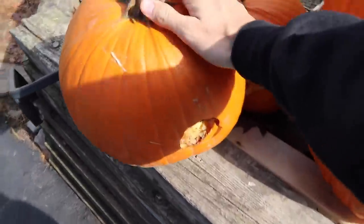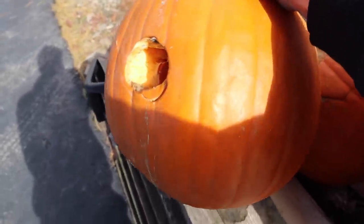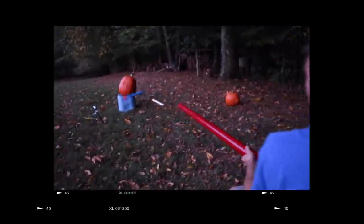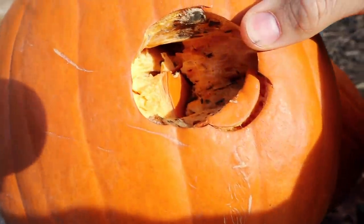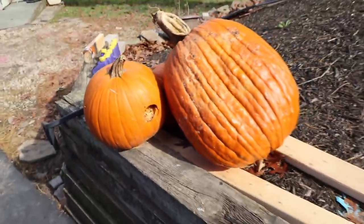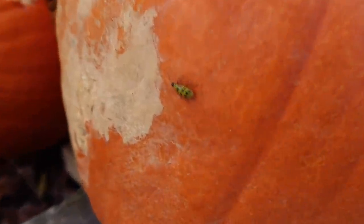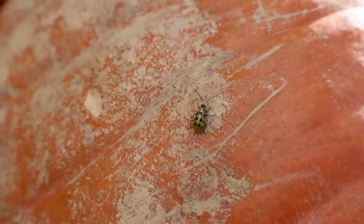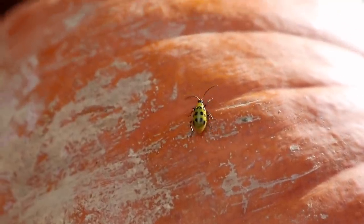Oh, sure. Check it out. We still have the pumpkins over here from the Nerf versus Pumpkin. Look at the damage. In 3, 2, 1. Go. Whoa. That's a really deep hole. Ew, and there's like flies in there. Oh, ew, that's gross. Whoa, and look at this bug right here. What is that? It kind of looks like a ladybug, but it's yellow. Sharers, comment right now if you know what this bug is, this yellow ladybug looking thing.